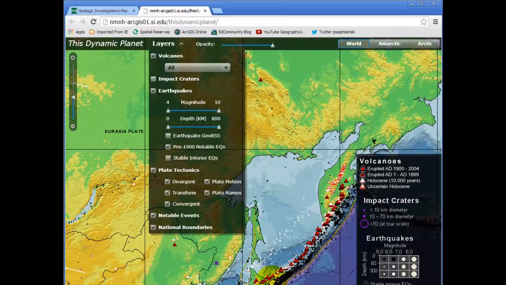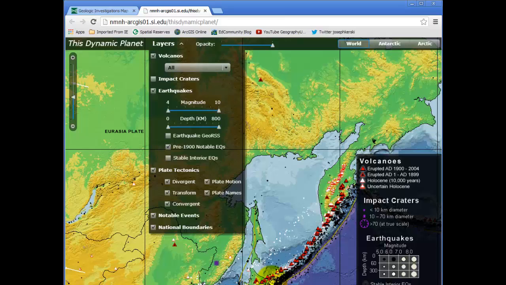So there's a lot of interesting things we can discover about this now that it's in this dynamic mode. And this dynamic mode is made possible because behind the scenes is running a web-based GIS platform. In this case, it's called ArcGIS. And it's running all of these what we call mapping services: the impact craters, the earthquakes, the plate tectonics, the notable events, the national boundaries, the ocean floor.